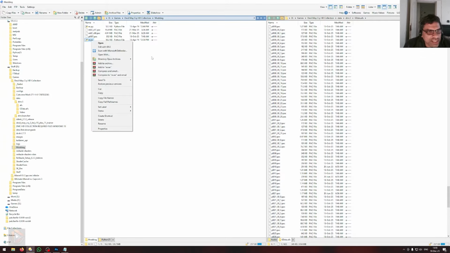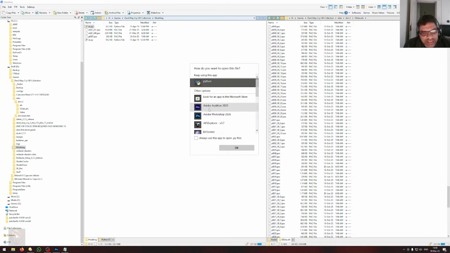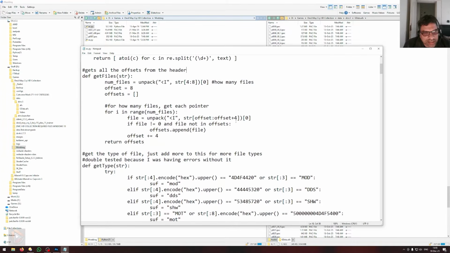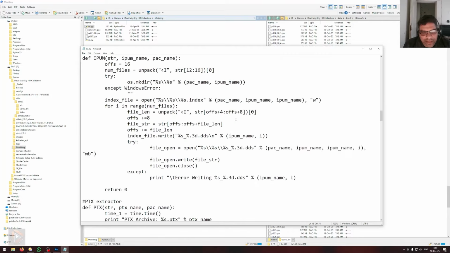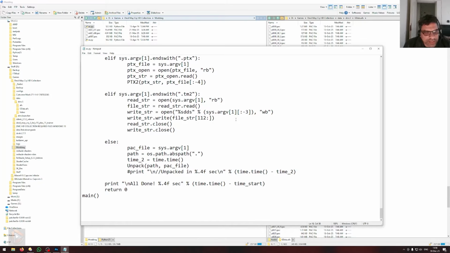So if I right click ex.py and click open with Notepad, you can see this is the coding inside that ex.py. Pack extractor coded by James, and this is the code. In case you know Python, it might come in handy to you. You can always read the code for ex.py and re.py.